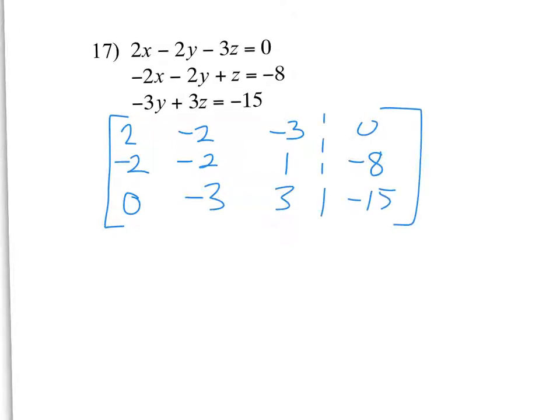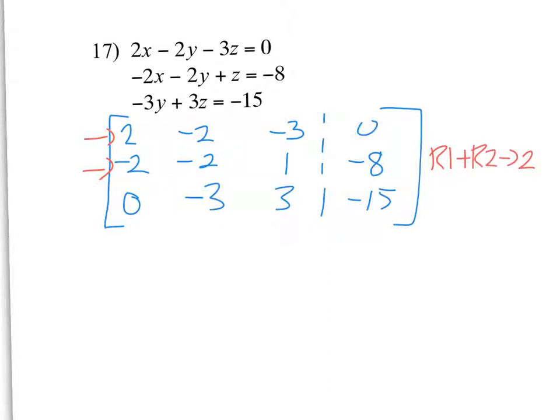And in order to do some row ops for this, I know that I'm trying to make this look like the identity. So one of the things that I need to do is I need to make this top left equal to 1. I also need to make the middle left equal to 0. Because I've got these to be the same term already, what I'm going to do is to replace row 2 with row 1 plus row 2.